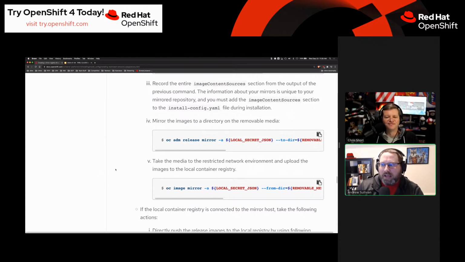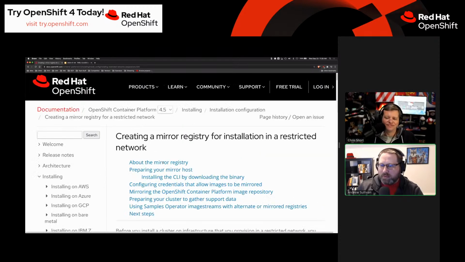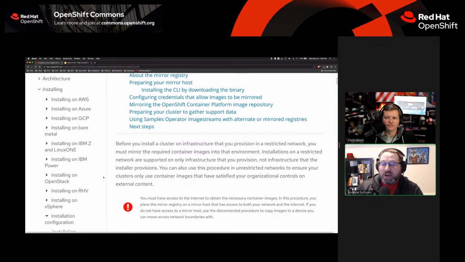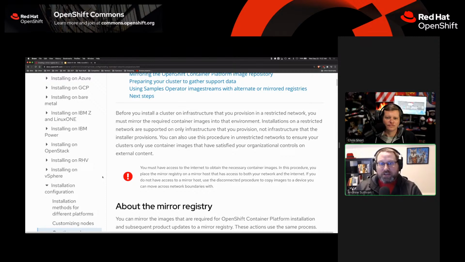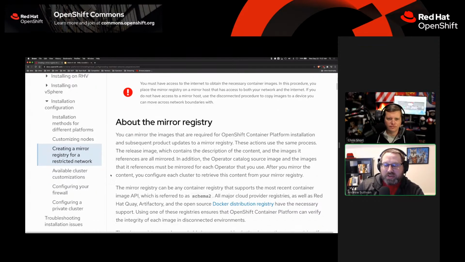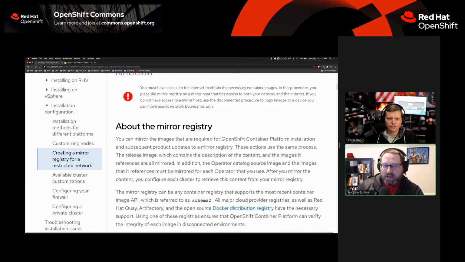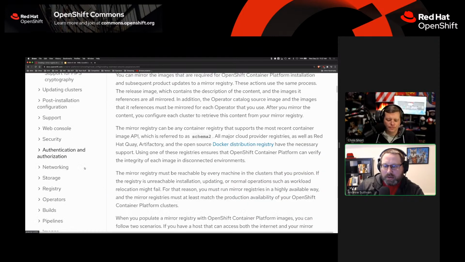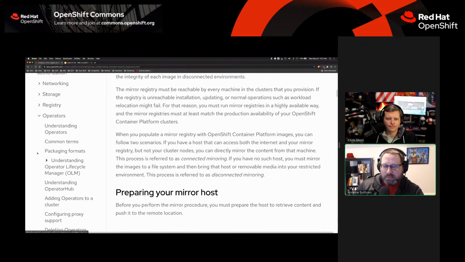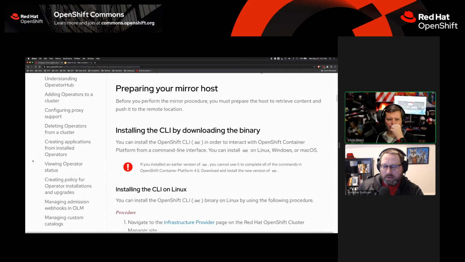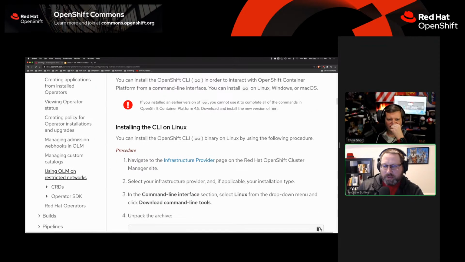So let's jump up to the top. Sorry for the quick scrolling there. I will add that this only addresses the install portion, so getting OpenShift up and running. If you want to use Operator Lifecycle Manager, basically the set of operators found in OperatorHub, there's a separate set of instructions for that. I can never remember where they're at in this documentation. Maybe it's operators. I think so. Could do a find. That just makes sense. There we go. Using OLM on restricted networks.